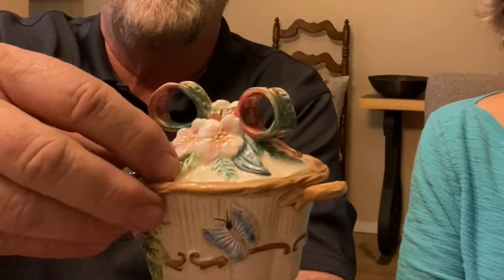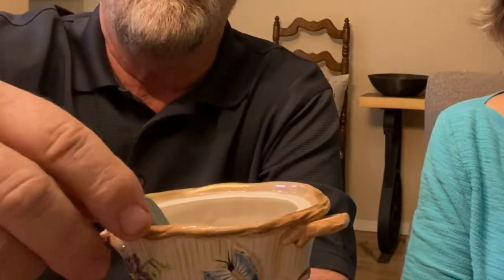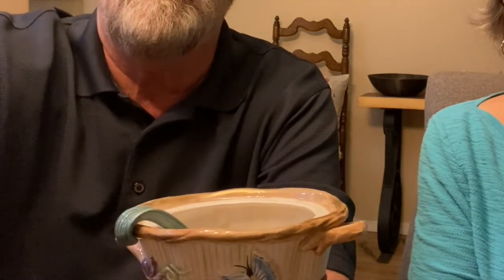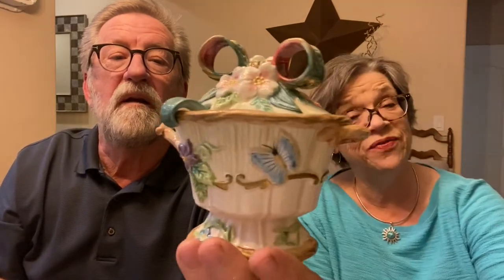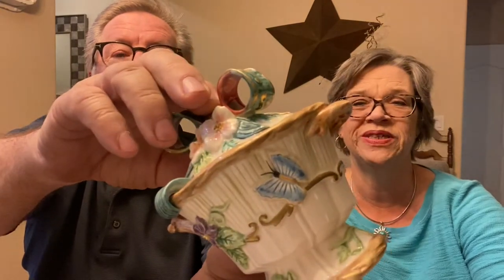The sugar bowl, and it has a spoon. This is the spoon. Still has the spoon. I'll take it out here. See the little spoon. It looks really neat. It's kind of cool. And it's got a flower on both sides, a little bow. A little bow for the handle. Fitz and Floyd, I like Fitz and Floyd. I pretty much always pick up Fitz and Floyd unless it's really badly chipped or really ugly, but Fitz and Floyd usually isn't. It's got a little bumblebee on one side and a butterfly on the other side.